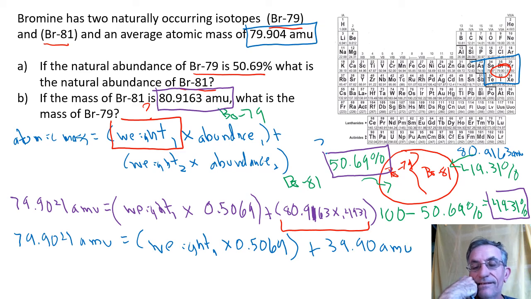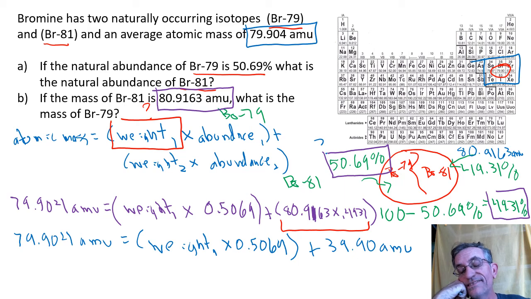All right, well, I'm still not done math-wise, am I? I'm trying to get weight all alone. So again, I'm going to deal with the stuff far away from weight. So let's get it simplified and let's get it away. The next thing I'm going to do is try to get the 39 to the other side. Now you notice right before the 39, there's a plus sign. So how do you move it to the other side? You do the opposite.